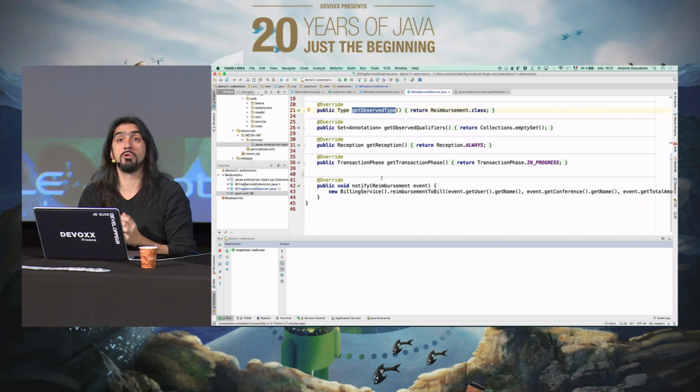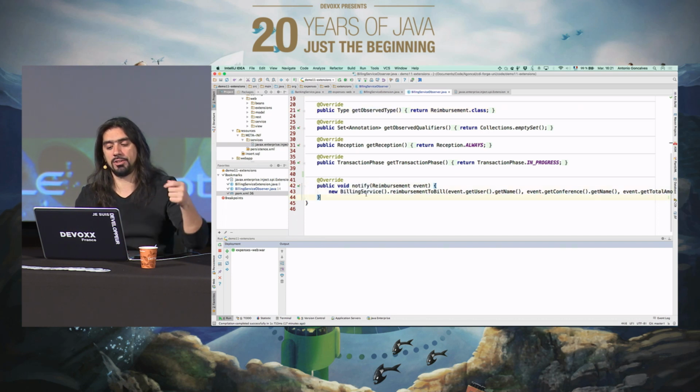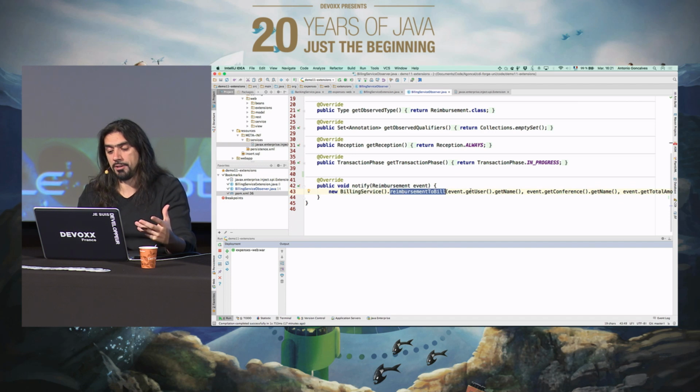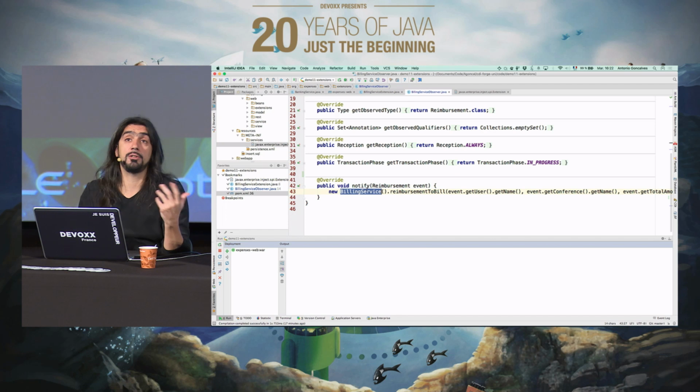But what's really important is at the end, when I'm notified, I'm going to create an instance of this new billing service that I do not own the code. I know there's a method called reimbursementToBill, and this method takes a username, a conference name, and the amount of the expenses. So here, in this method, I just invoke a method passing the needed parameters to code that I do not own.